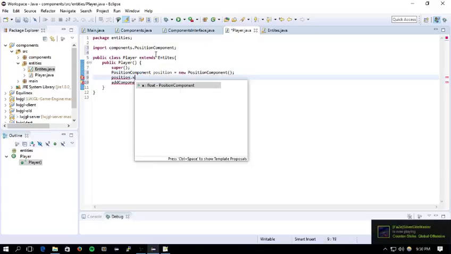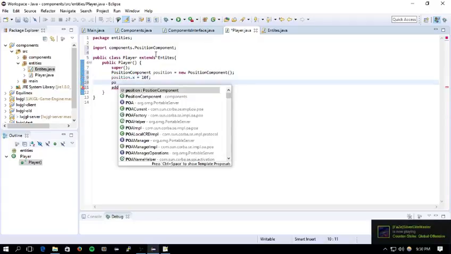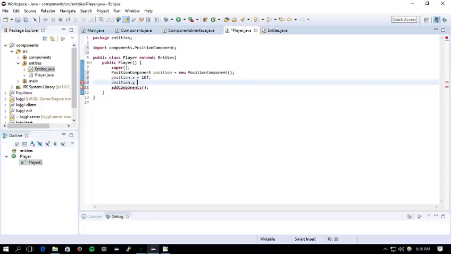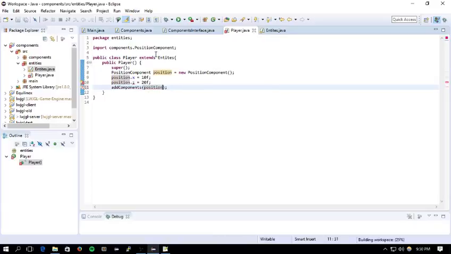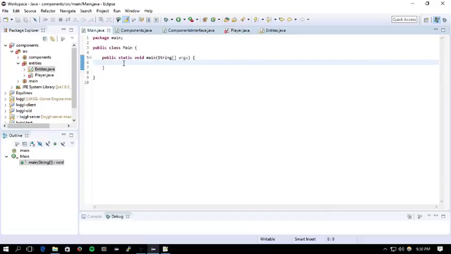So position.x equals 10f, position.z equals 20f, and we add a new position. Notice we didn't add name. We could do that later, but back to our Main.java, we're going to start our new player.